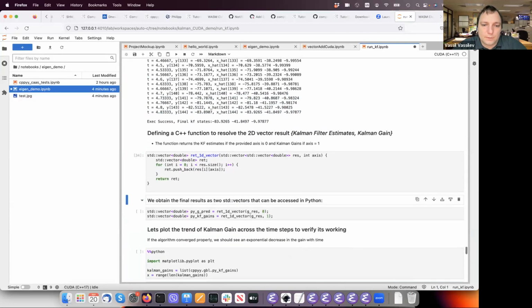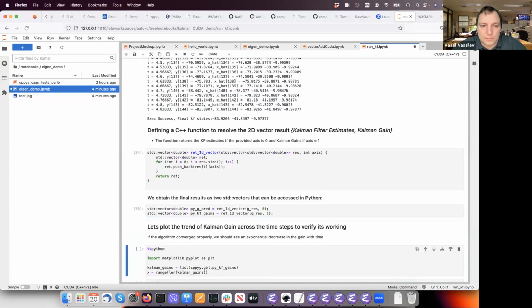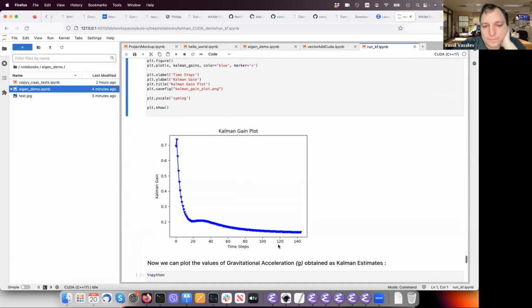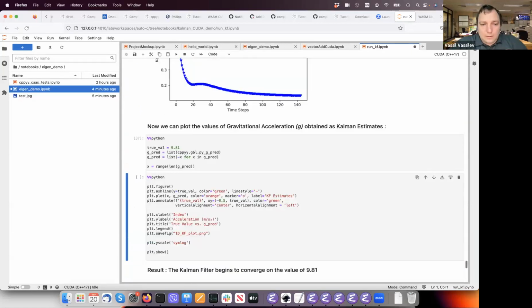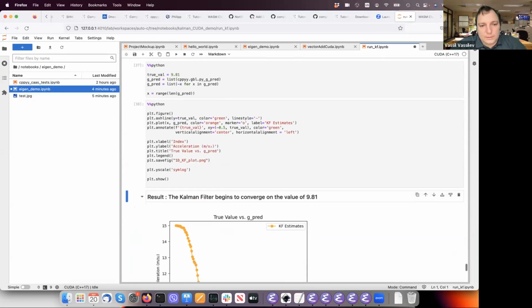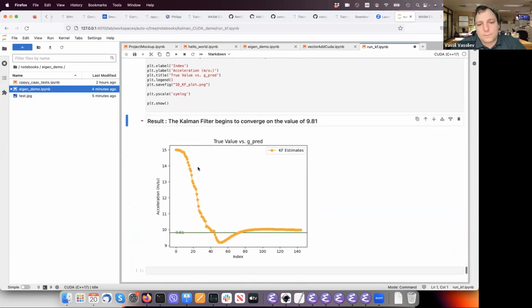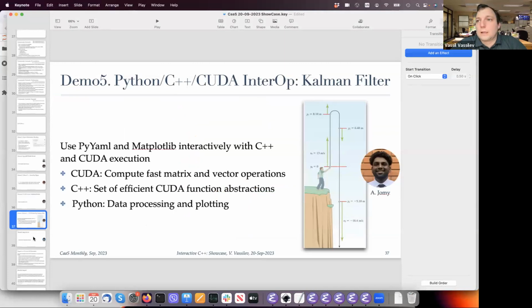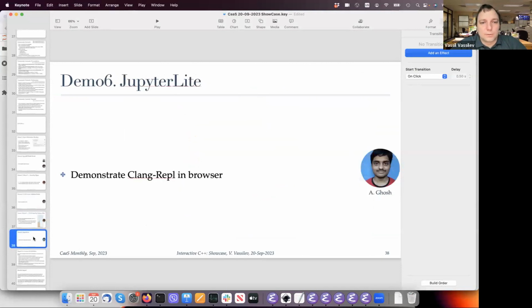I can continue here to show how this gets plotted. And here, this is one of the signs that our Kalman filter is kind of reasonable because it exponentially converges. I can move on and show how the entire process has gone through. So we saw here we overshot a little bit, then we get to the optimal value. That's almost it. I'm getting to the end of this.